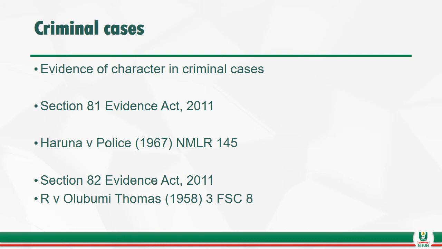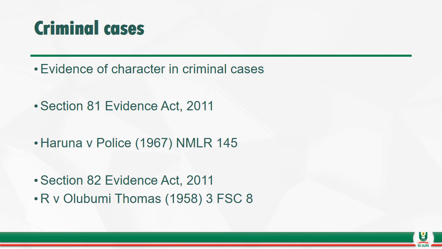Now let's look at the case of R versus Fordley. In that case, the accused was charged with housebreaking with intent to commit rape, and evidence that the accused, on the same night, came down a chimney of another house and had intercourse with one of the inmates with her consent was received by the judge, and the judge considered the evidence as of some relevance as showing lustful disposition. It was held on appeal that the evidence was irrelevant and therefore inadmissible.